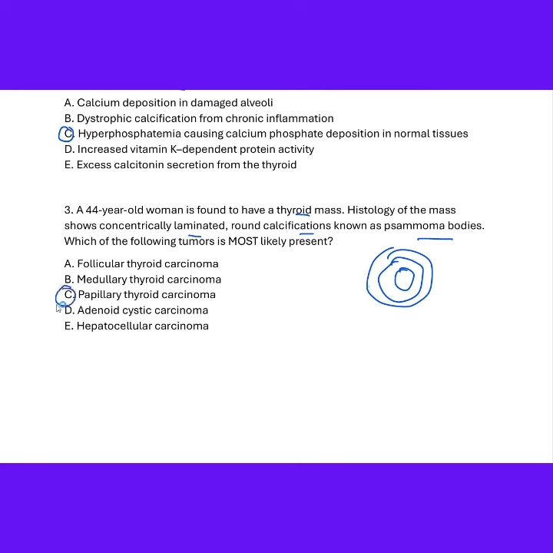Papillary thyroid carcinoma. And remember, papillary thyroid carcinoma, one of the main risk factors when you are reading the question is going to be exposure to radiation. So somebody who has prior exposure to radiation now develops a thyroid mass and shows psammoma bodies or Orphan Annie nuclei, think of papillary thyroid carcinoma.